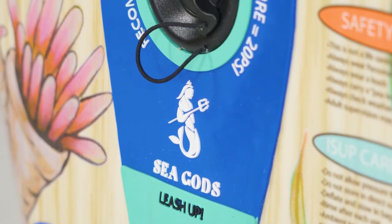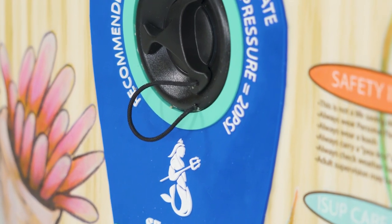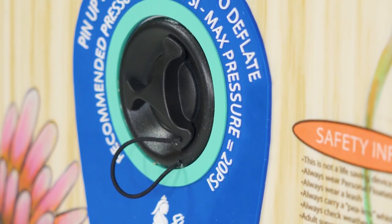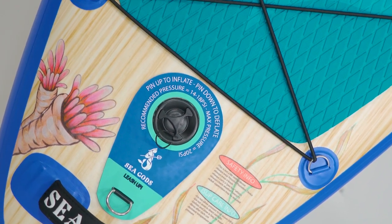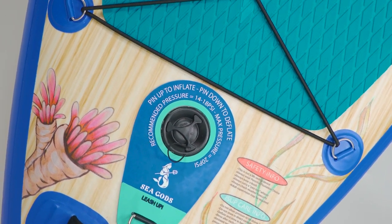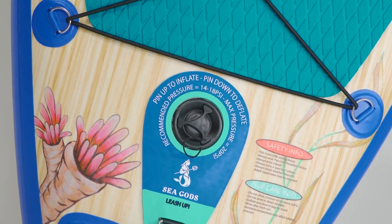Here's the inflation valve. It's a Bravo valve. It's rated for 29 PSI, which is super high. Our boards are rated for 20, but that sweet spot that's going to serve most riders really well is 14 to 18 PSI.